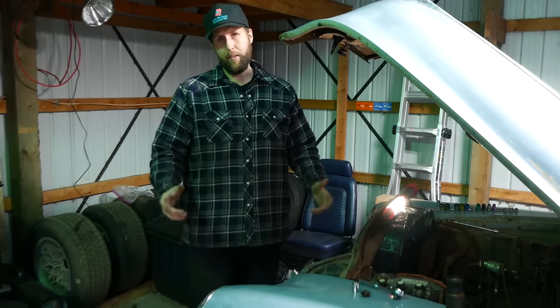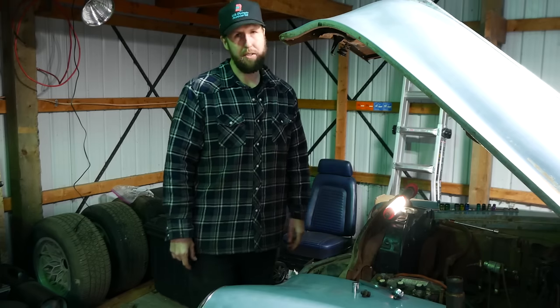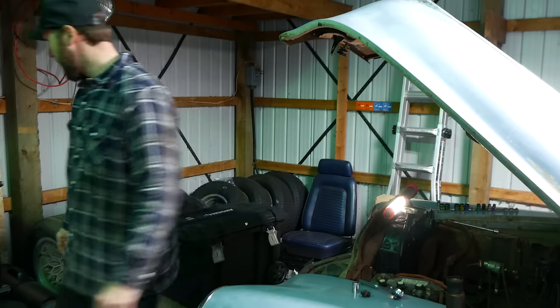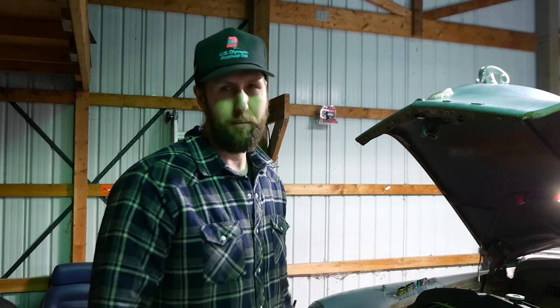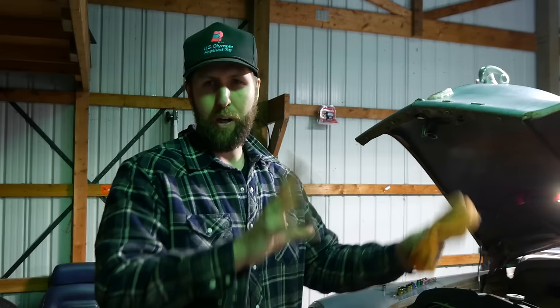I gotta be honest with you, I was kind of really hoping it was going to be the thermostat, and then I could be lazy and say just kidding - on a future episode we'll put the radiator in. But now I suppose I got to do something. I hope it's the radiator and not the water pump, so break out the tools and get started. Just dawned on me that I forgot to drain the old radiator before I went ahead and spent 16 days rolling it in here. I could put up with anything on my floor - all the way down to goose poop - but you put some coolant on this sucker and I just cannot stand it.